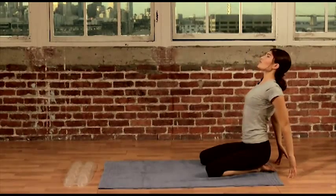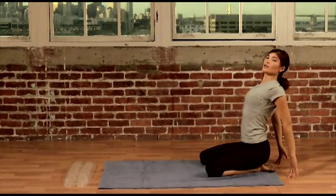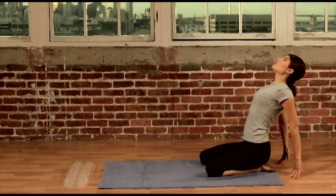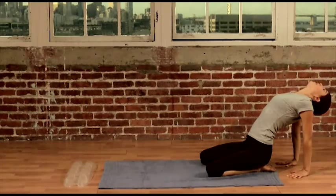You're going to inhale, lift the chest up to the sky to arch your back. And if this is enough of a stretch for you, just stay right here. If you want to take it a little bit deeper, you can gently lean yourself back onto your palms and then gently release your head all the way back, getting a nice stretch through your chest and through your neck.